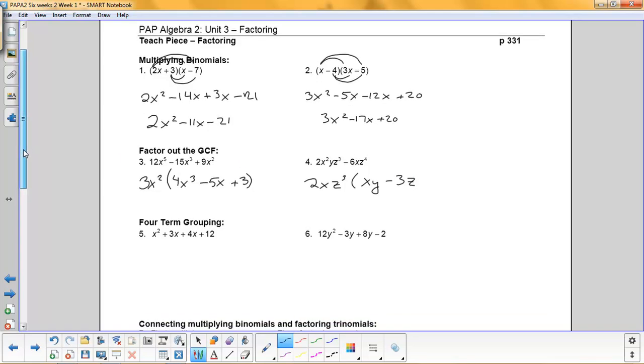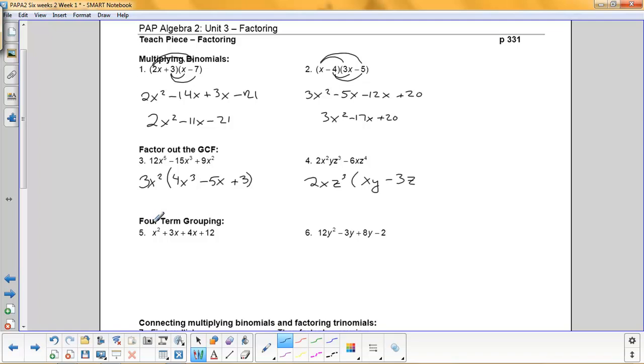Okay, for those of you who use the AC method, or first term times the last term, this four-term grouping is what you do in the center of your process. Four-term grouping is grouping like terms, and it will help you also when we get to completing the square a little bit later in the unit. Put your parentheses around the first two terms, place your parentheses around the last two terms. Around each one of those you want to look for the greatest common factor. So in the first two terms the greatest common factor is x. What's left after you divide out the x is x plus 3.